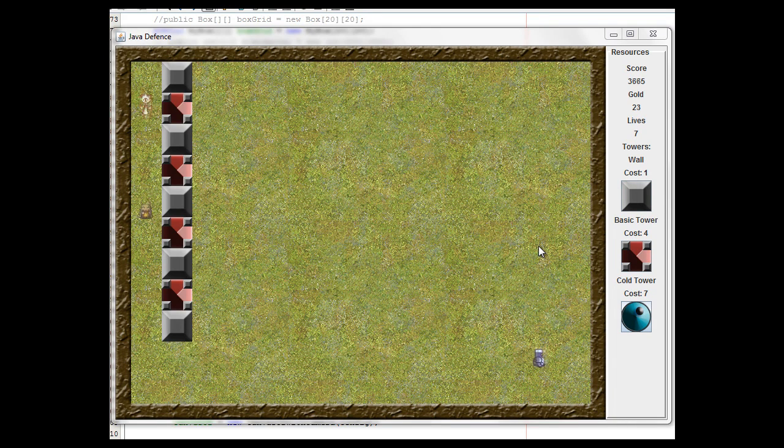As you can see, I started a new game and I decided to put down some towers, and the way you put down towers is based on how much currency you have up here and how much the tower costs. For example, a basic tower costs 4, so you can place it since we have enough gold, and it just goes to work. It's a very kind of hands-off type environment, since once you place the towers down, they do the work.